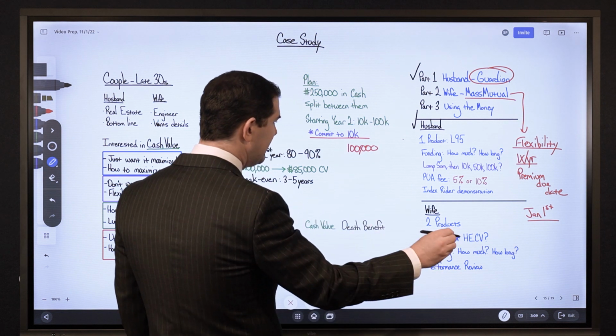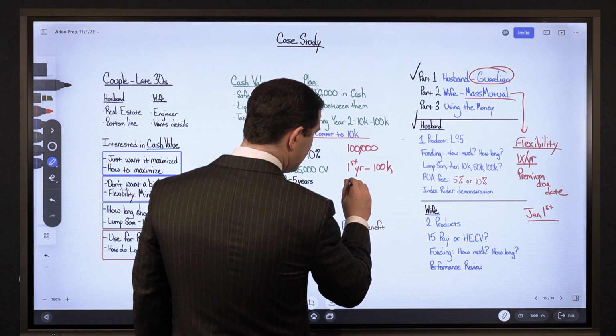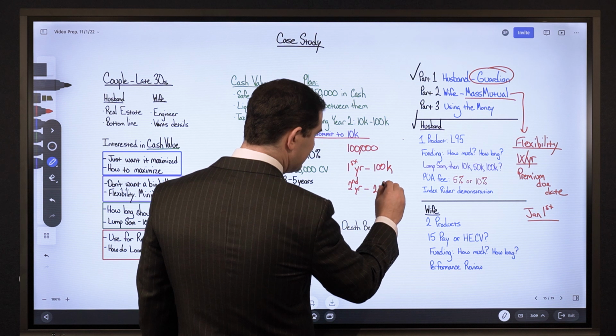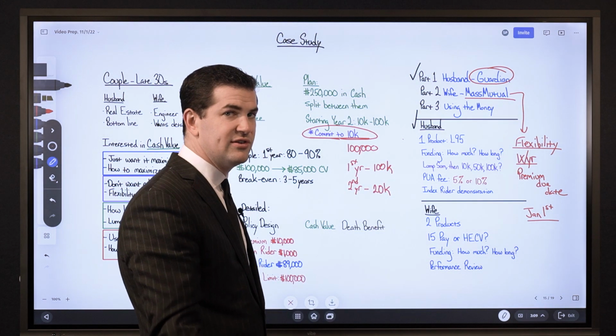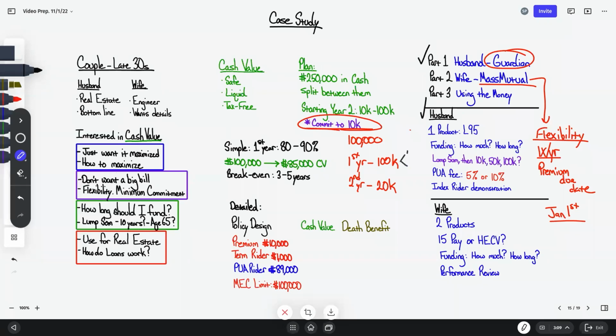How it works, however, is like this. Let's say the first year, you paid in $100,000. And the second year came, things slowed down, and you scaled your payment down to $20,000. What this means is the premium piece is still $10,000. That's consistent. So think of it this way. In the first year, if we break it down like this, of that $100,000, you had $10K that went toward the premium, and then $90K that went toward PUAs. And then here in the second year, the premium is constant at $10K. But now because your total payment is $20,000, the other $10K went toward PUAs.